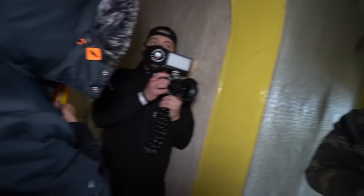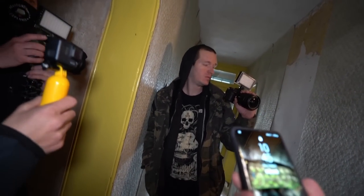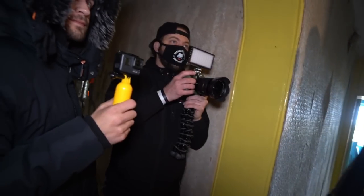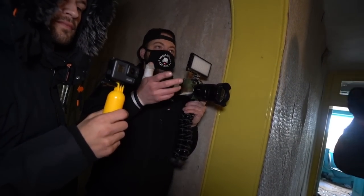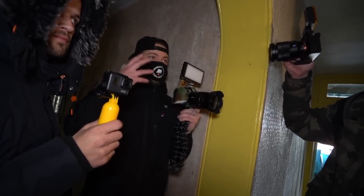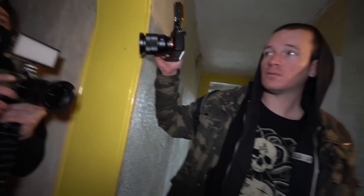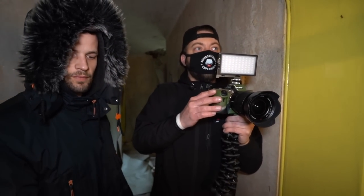Right, what do you make of this so far? Yeah, it's suicide weird. I think this is potentially a suicide house. What's the actual history on this then, Davey? He said it was a child. The couple lost a child, and then apparently the wife went a bit crazy, I suppose, from the loss of a child. But then she cared for her husband, and he was the last one, apparently. That was his room. But this is what I've been told, so take it with a pinch of salt.